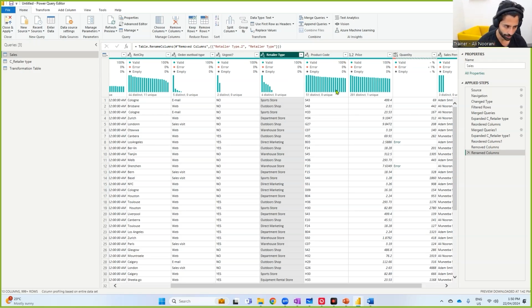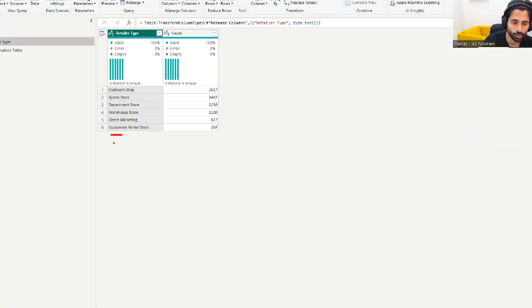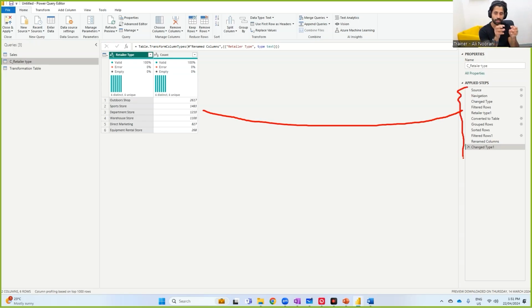Let me ask you one more question. What if my retailer type increases? Right now I have 6. What if it becomes 8 and we add 2 more retailer types, and it can be anything. Will that still work? Will I automatically have 2 more retailer types added here? Yes. Why? It's because in the applied script it reads the actual original retailer type. I'm actually extracting this column from the original data set. If a new retailer type becomes part of it, given that I have more than 5 transactions, it will automatically become part of the list.